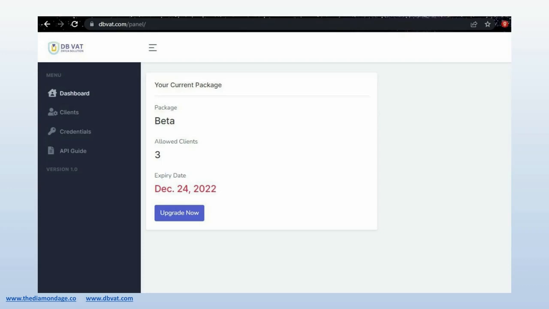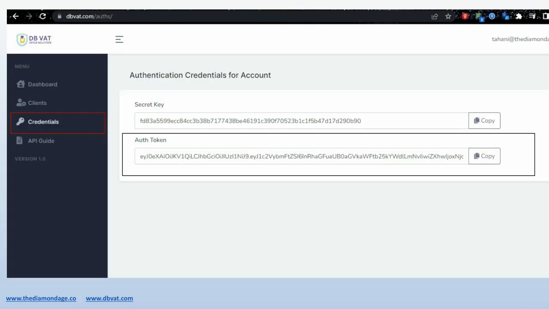Now, after you sign up, you will go to the credentials. You will take the authentication number from the credentials to link it with your DBVAT. Remember the secret key in the credentials side: if you are using the API to create clients, because you have two ways of creating the clients or the sellers.